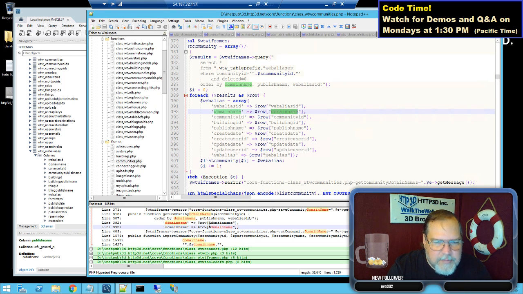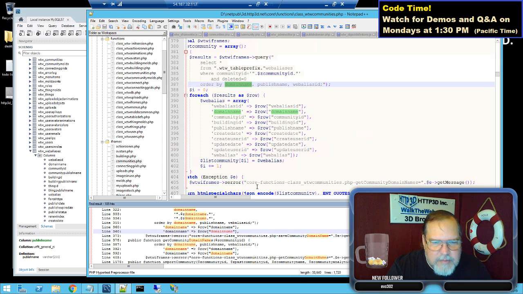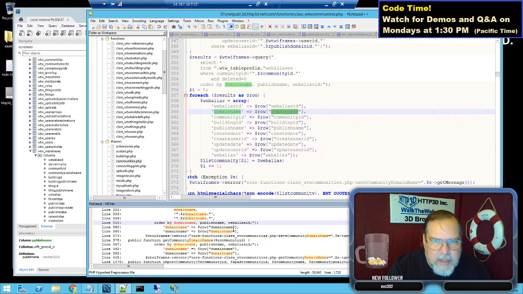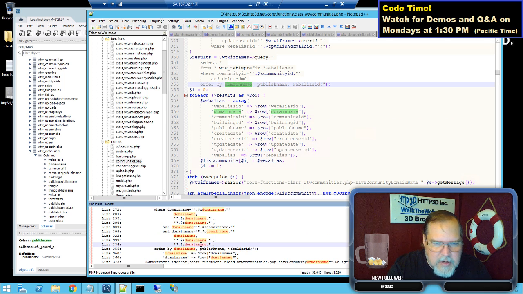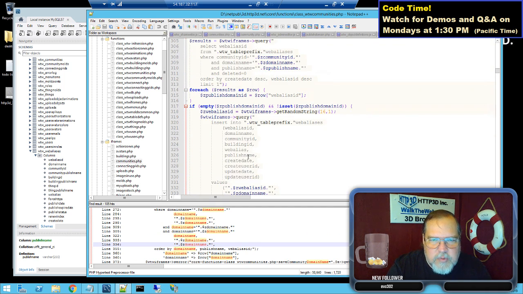Web alias, we're going to keep that one the way it is right now. And order by domain name, these are pulling web aliases, so we're good with that. Like I said, it's a little tricky, but I am trying to clean up the right ones. So web aliases are fine. And order by, we're good on that one. This is domain name, and it is being passed to web alias.